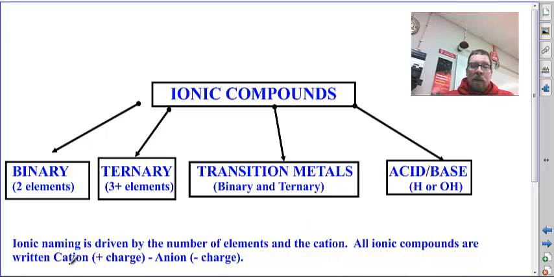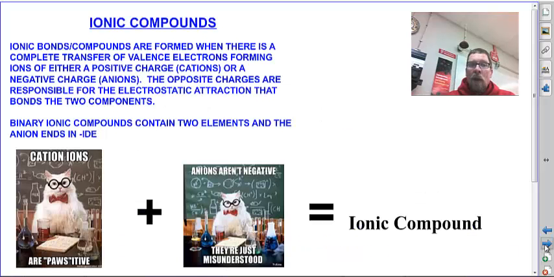And the other key point, particularly if you still have some trouble determining ionic charges from their valence electrons, is that an ionic compound is always written with the cation, the metal first, and the anion, the nonmetal, second. So it's always metal first, the positive cation, nonmetal, negative anion, second. Okay? And that's what this talks about.